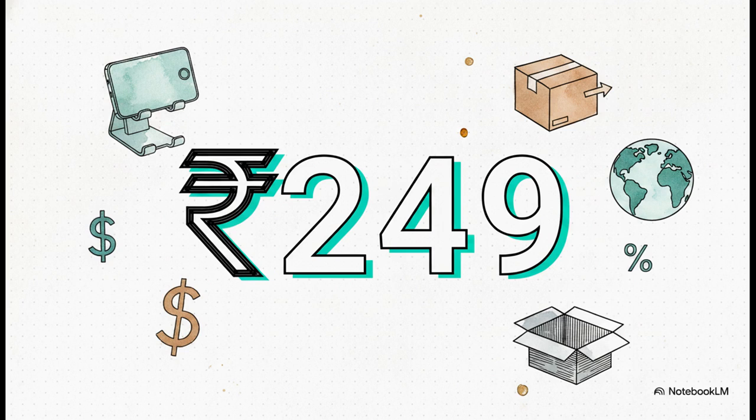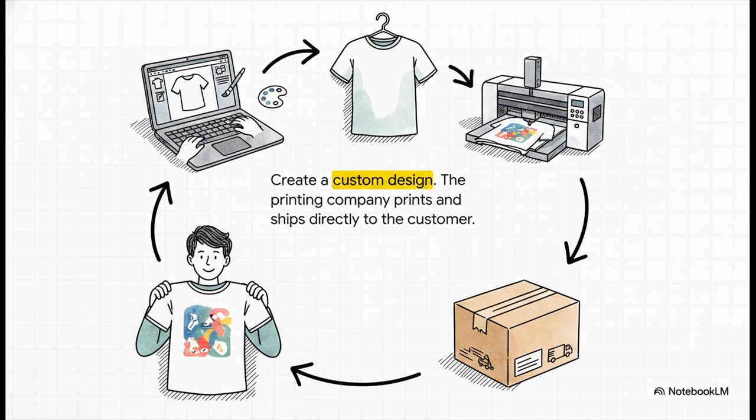You're basically leveraging the supplier's inventory to generate your own margin, well, before Mark Zuckerberg takes his cut for those Instagram ads, of course. Now consider print on demand. This is kind of like a highly creative spin on dropshipping. Instead of a pre-made item like a phone stand, you create a custom design and offer it on a t-shirt. When a customer orders it, a printing company, think Printful or Printify, actually prints your specific unique design right onto the shirt, packs it up, and ships it directly to the customer. You just earn the difference between your retail price and whatever the printing company's fee is. It is honestly brilliant because it allows you to sell completely unique, branded items while still holding zero physical stock.